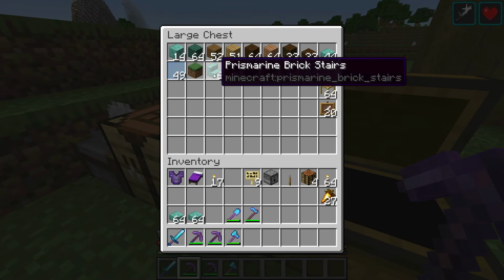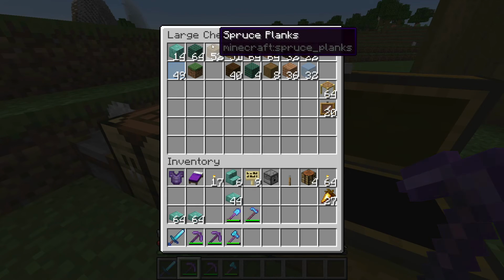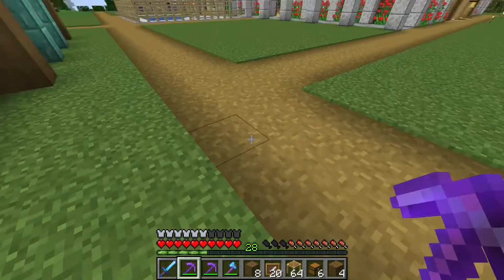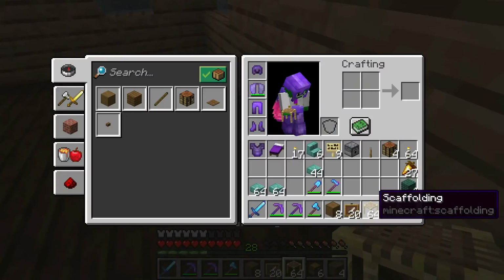Alright, we're going to build this with roughly the same materials that are on the outside, but we'll still mix this up a little bit here. We're going to have just some kind of nice chests and things. I have a lot of spruce, so we're going to make some chests out of the spruce wood. Six should be fine. And I'll bring in some other materials here in a second, but all this stuff should be just fine. Now, of course, as soon as we enter in, there's not a lot of room. It's going to kind of be a small shop, but I think it'll look pretty good.